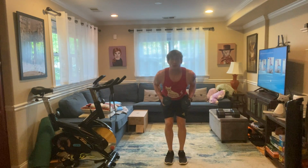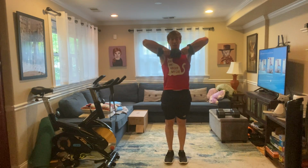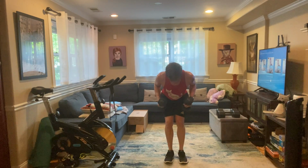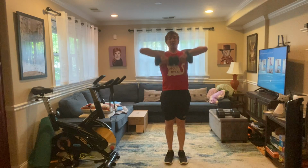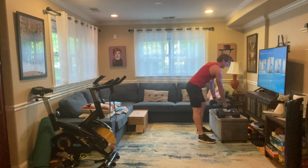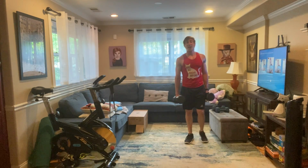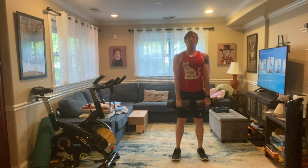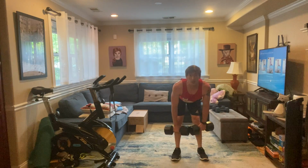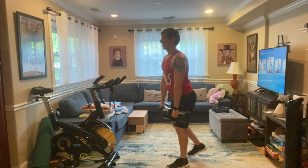If that single leg deadlift is just not gonna happen because of balance issues, just take a regular deadlift for the whole 50 seconds. 4, 3, 2, 1. Heavy or stick with medium weight. 2 regular deadlifts, 1 single leg deadlift on each side. 3, 2, begin. I'm gonna move slow here. And then 1 single leg on each side.